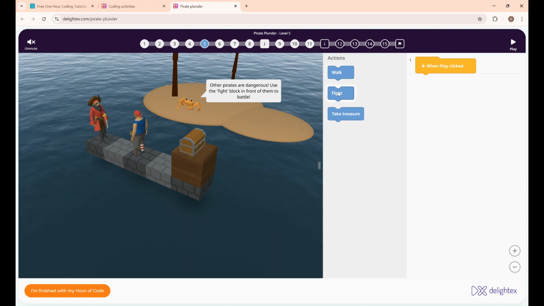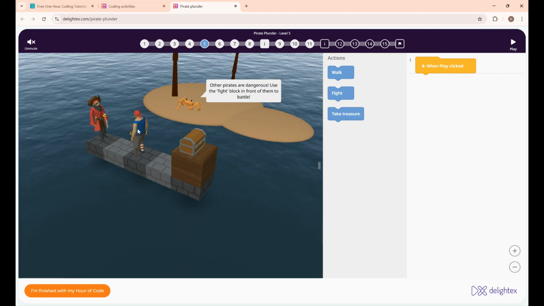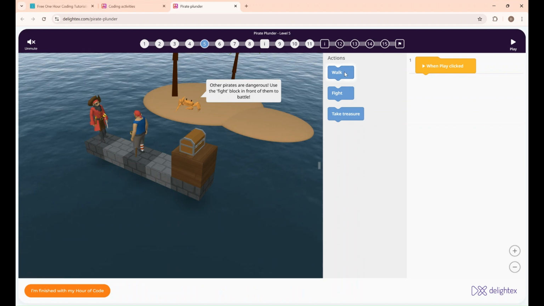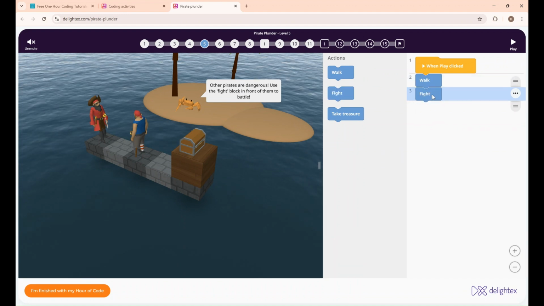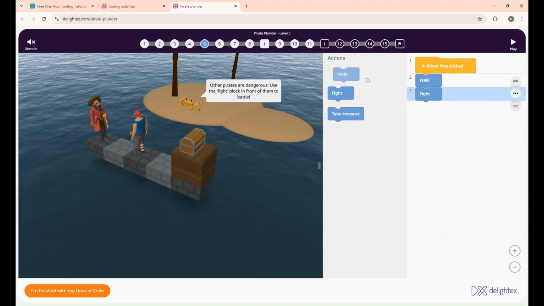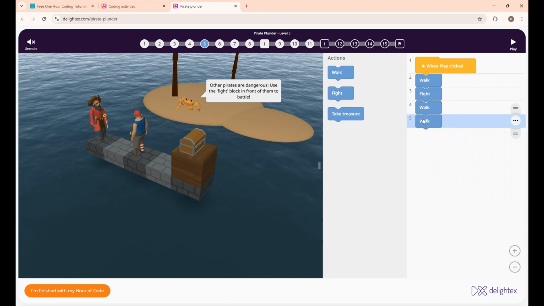They have added one more block, which is the fight block. Here, if you see, he has to battle this man to take the treasure. So at first he has to walk one step forward, then fight the battle, then two steps he has to walk forward to take the treasure.